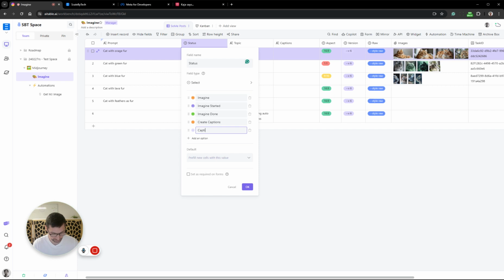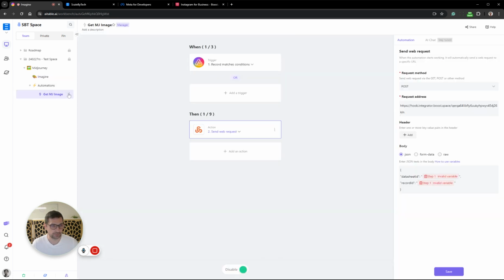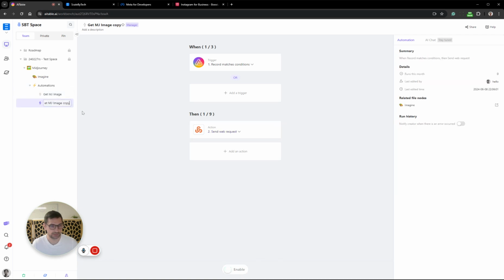And then captions created. Green. Awesome. Now let's do an automation. We will just duplicate this one, then rename it to captions. Now let's open up our integrator again.